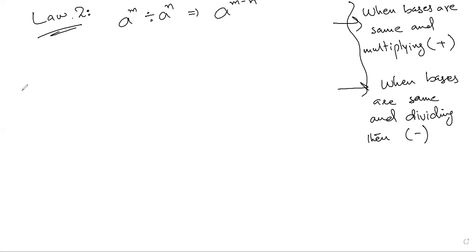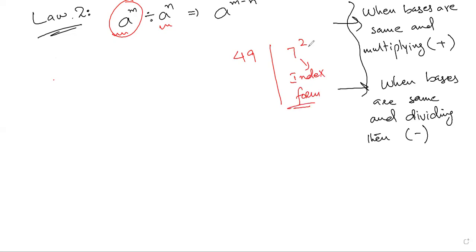Like as you have been given, यहाँ आप देख सकते हैं, it is one index. Like in the index form लिखा गया आपके पास a to the power m, and a to the power n is also an index form. Like index form क्या होती है हमारे पास? Like you can write 49 and you can write 7 to the power 2. It is index form. We call this index form when you're going to write in the power of something. Like आपने 7 को power 2 में लिखा है, 7 times 7 to the power 2. So as we know that power को हम index भी कहते हैं, सब index form कहते हैं. इससे बेसिक हमारे पास नॉर्मल नंबर होता है.